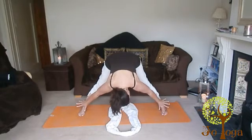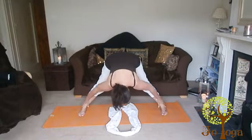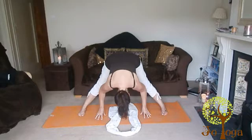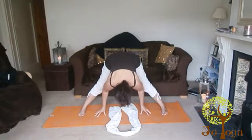And you can hold onto your ankles or your feet or anywhere where you can reach if you want to pull yourself a little bit closer. If you're not quite at the floor today, then don't worry, just let gravity do the work for you and pull you down.